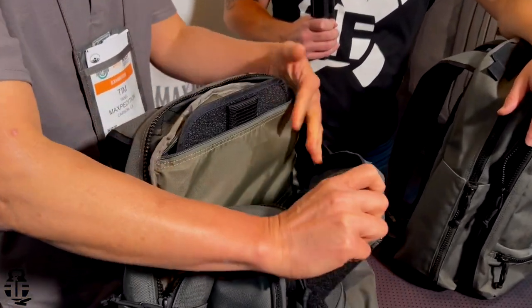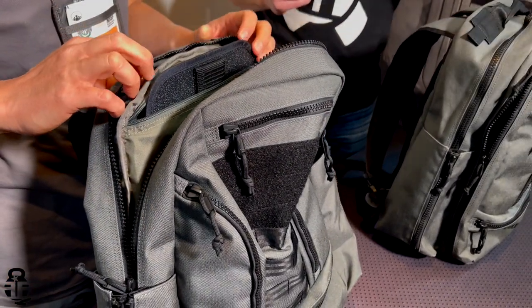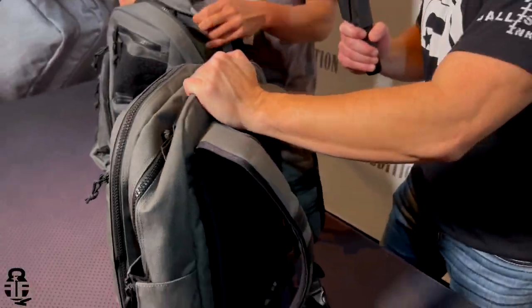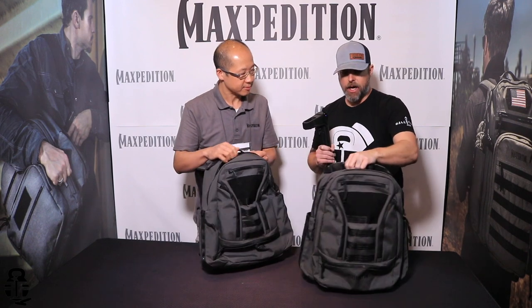With these two backpacks they also come with a removable internal frame — a sheet frame with an aluminum stay in the middle. You can remove just the aluminum stay or take the entire thing out for weight reduction. That was the first thing I noticed when I came up to the table — just how rigid it really is. You can press down on this and it's not moving. That's really going to help keep the backpack straight on your back for carrying laptops, so you don't have to worry about leaning against something and pushing down on your laptop. It also helps distribute the weight better on your back.